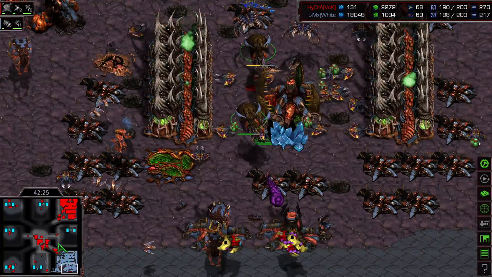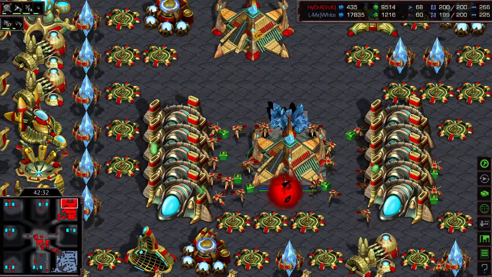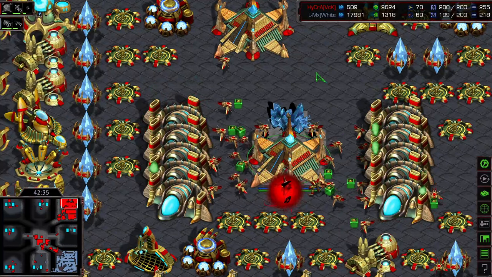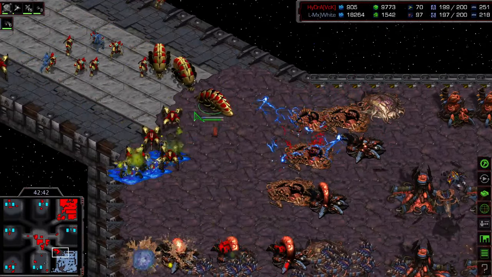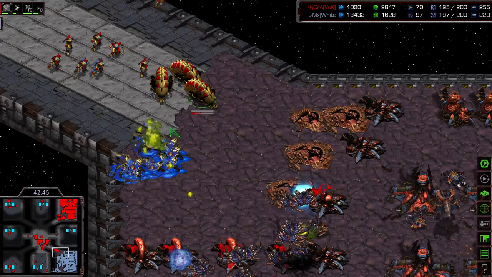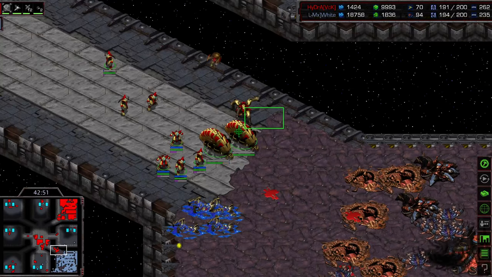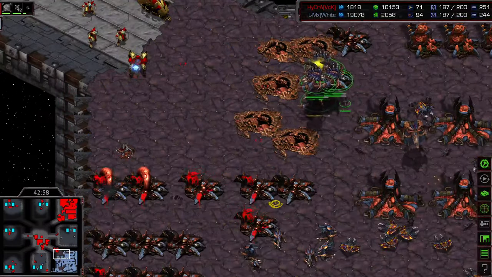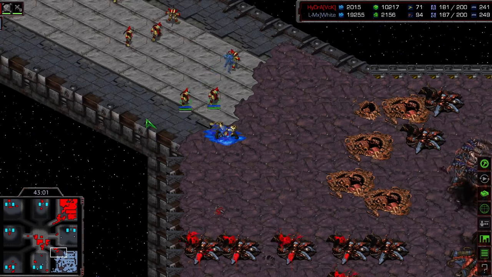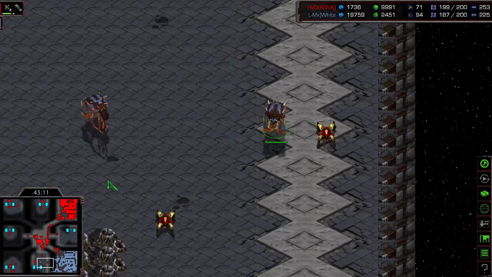And Hydra's under 100 minerals, so I have to start taking these guys off the gas and put them on the minerals here. And then you can make the probes later for the gas. And you have 9k. And just continuing to make the sunkens here. Yeah, almost impossible to just get inside here. Take out some overlords on the side.